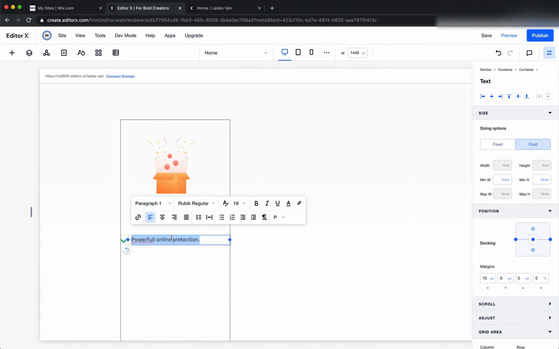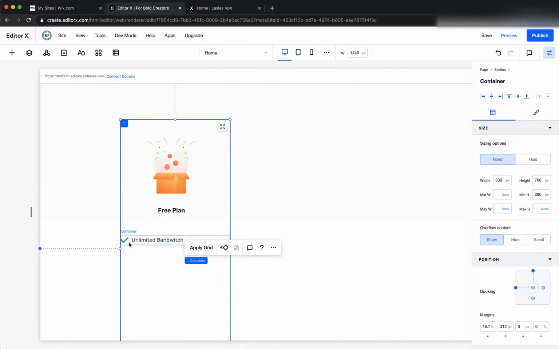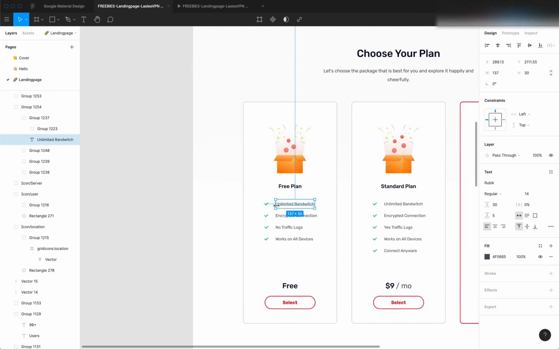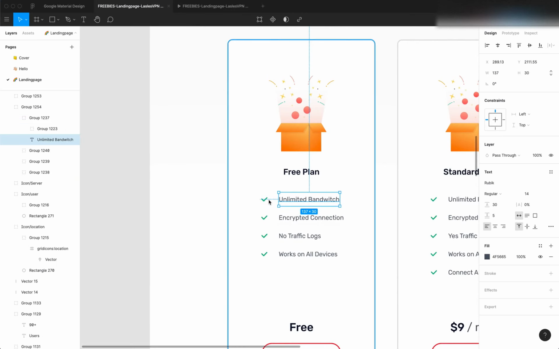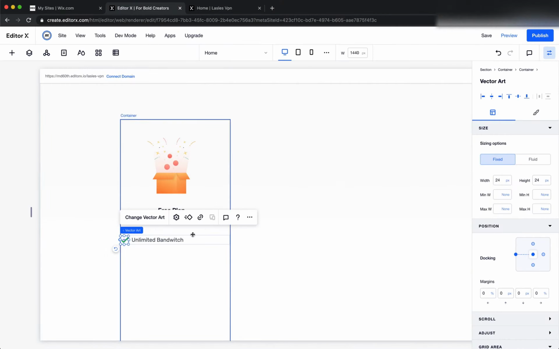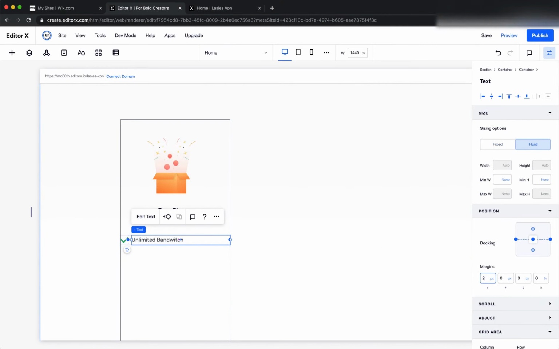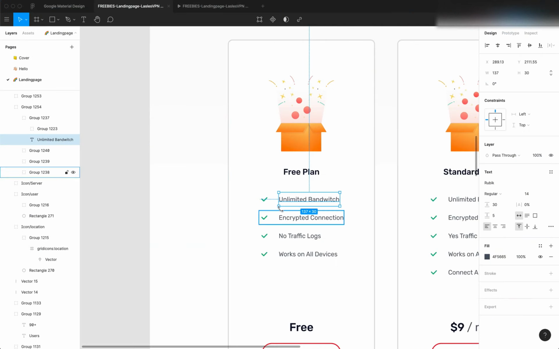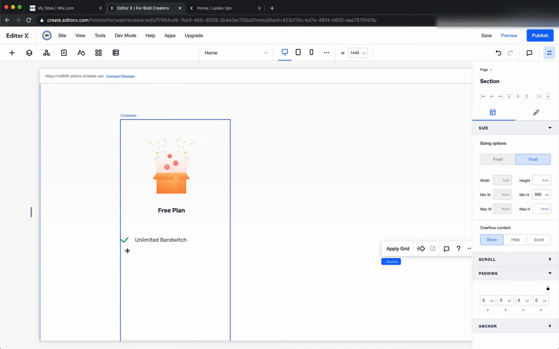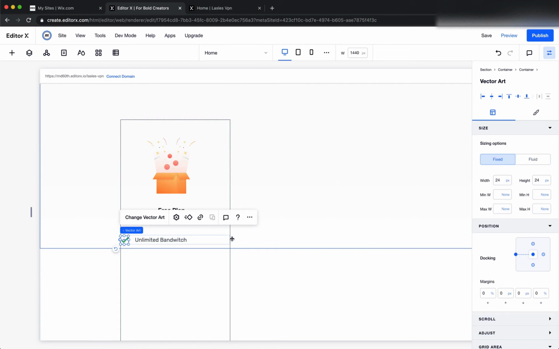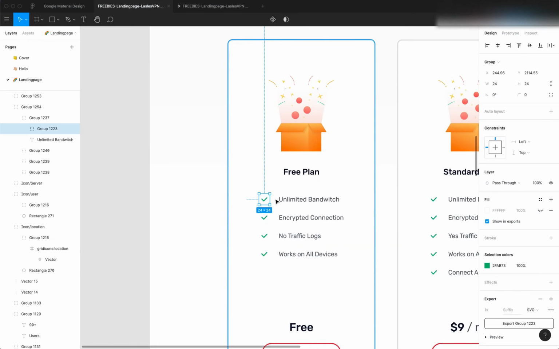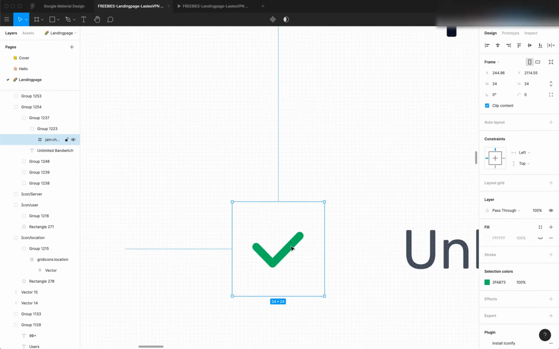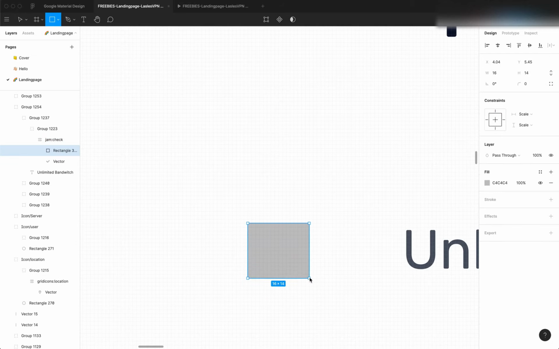Okay, so let's duplicate this one. Let's see the gap here. Let's look bigger a little bit. It's 20, and here it's 10. It should be 20. All right. Oh, this is 24 with the air between. So I need to know what this size is exactly.